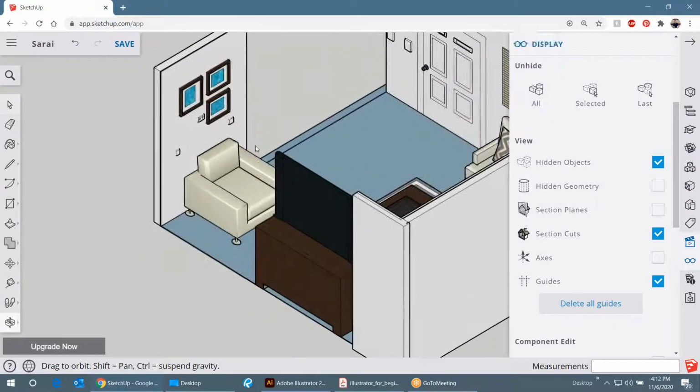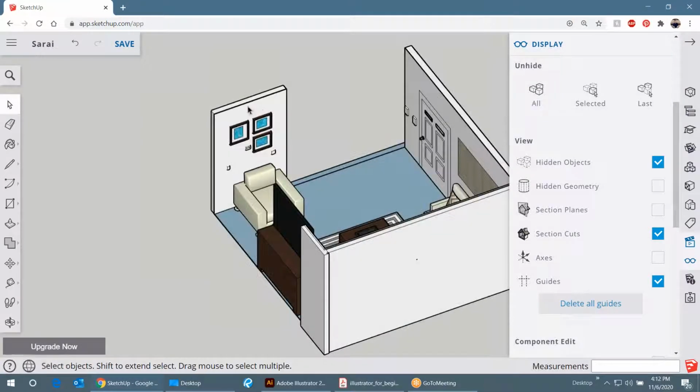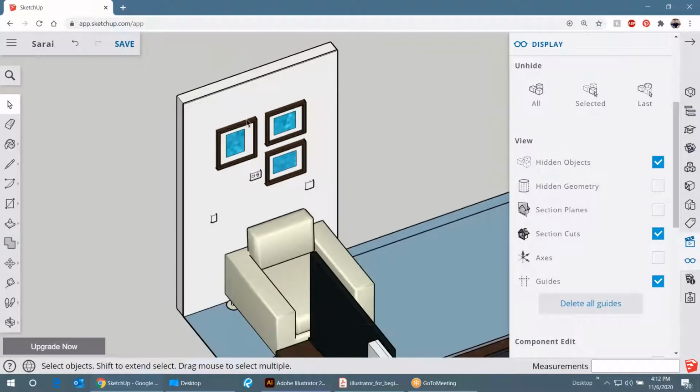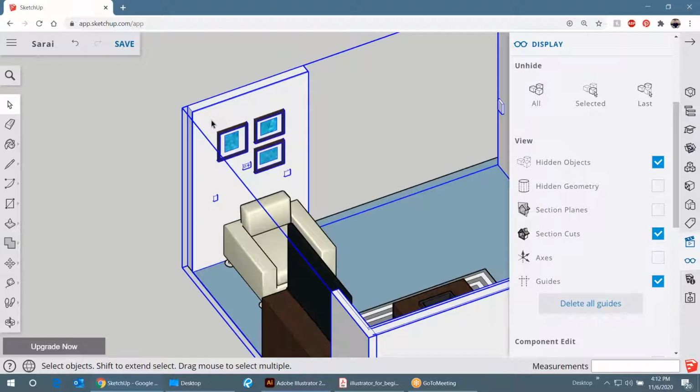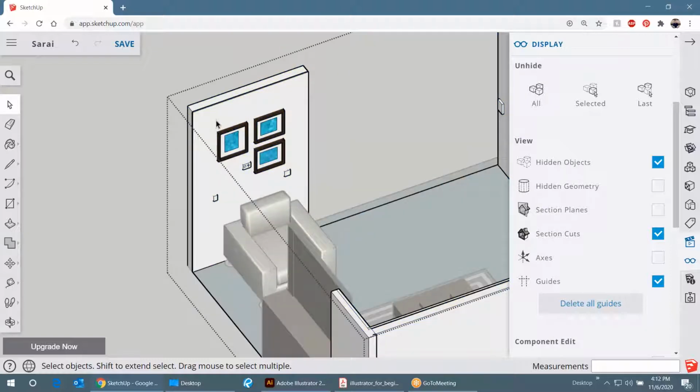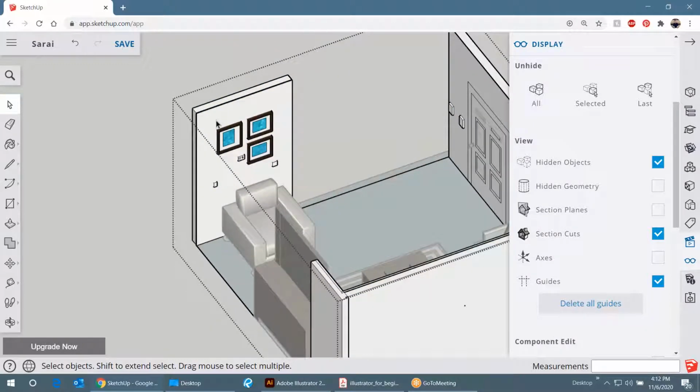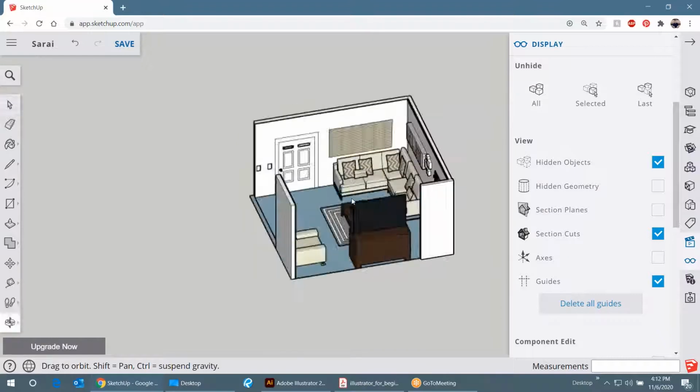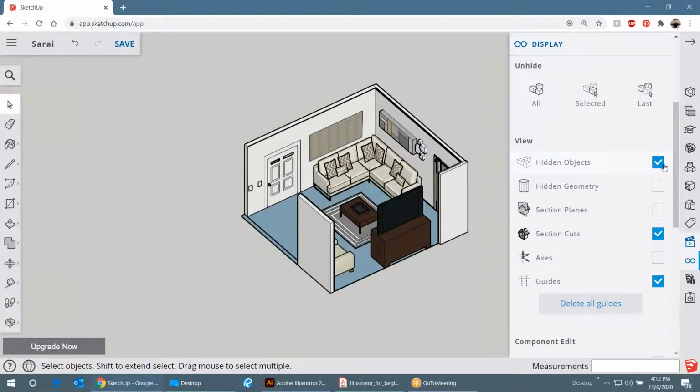So basically, Sarai had modeled a wall on her model where she put some artwork or pictures. Is that what you're referring to, Kevin, or is it visualizing in a different way? No, that's it. If students had the same error message pop up, how would they know? Is it a picture that's causing it? No, I guess it always does that. By default, this is not checked on your models.